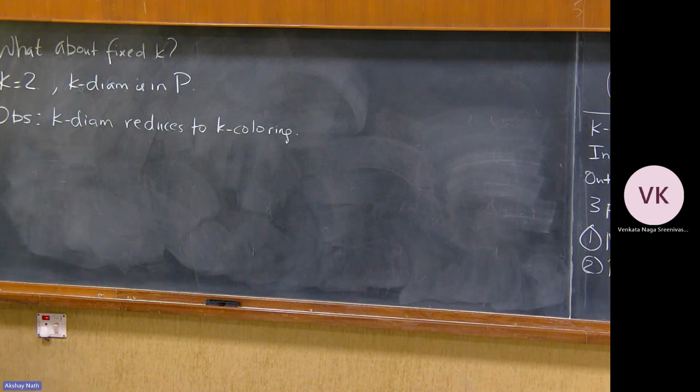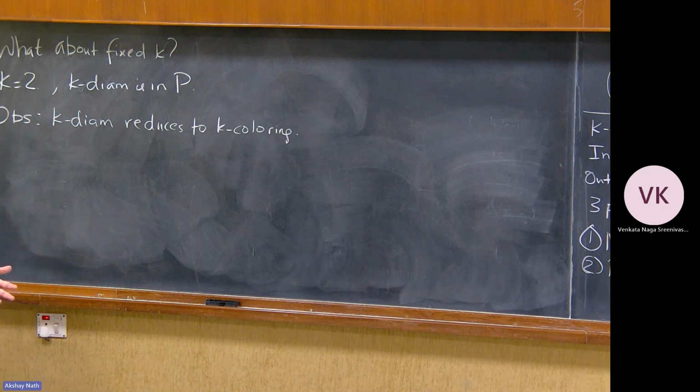So what is the proof of this? You're given n points, and let's guess the optimum diameter cost. Let's call it alpha. Now these points become n vertices, and you put an edge between two of them if their distance is more than alpha. Okay, so now you have a graph.